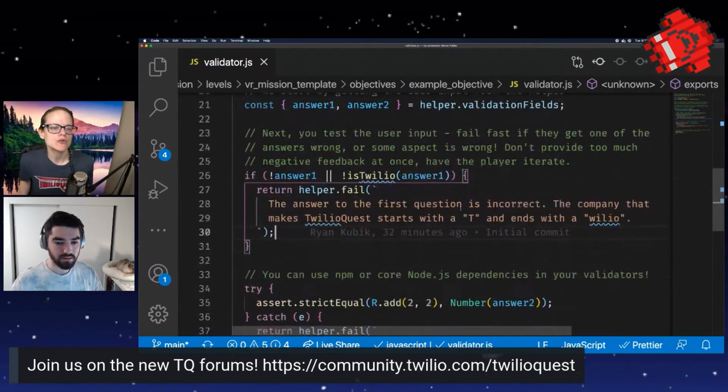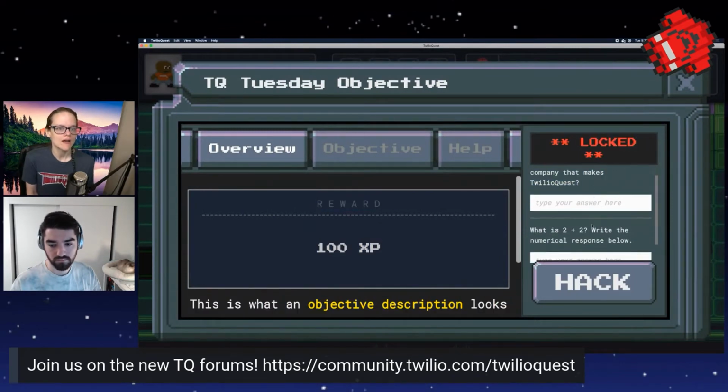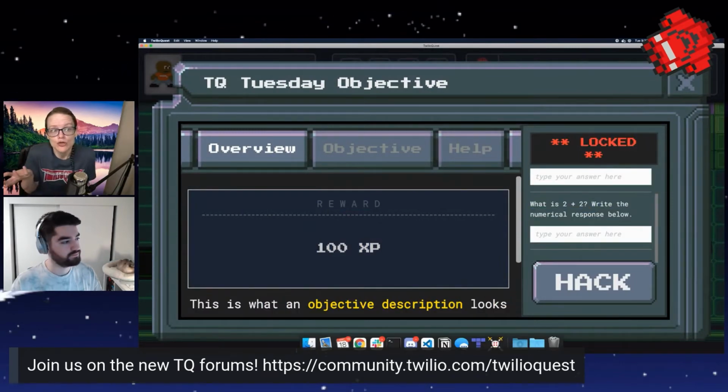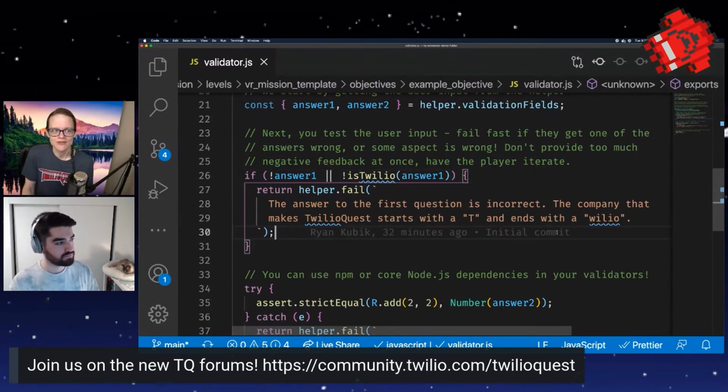So currently the two answers that this sample mission is looking for are a word and a number, because it's taking two. Yes, and you can just take one answer. You can take 5 answers. I don't think there's a limit to the number of answers you can require. You can take 0, too. You can just have it be a reading mission, where you acknowledge that you can press a button.